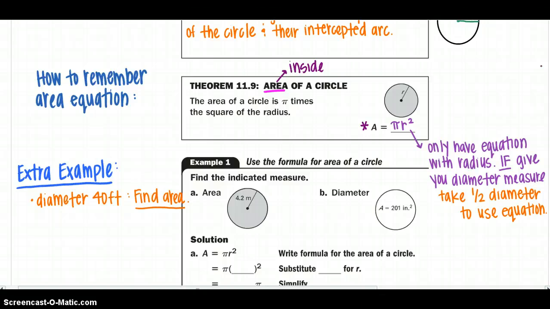And remember that in our circumference, we had two different equations. And as you can see, we're only going to deal with one equation. So if you're given the dimensions of the diameter, just take a half of your diameter so you can get your radius that you need to plug into your equation.